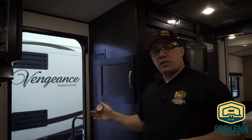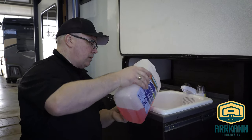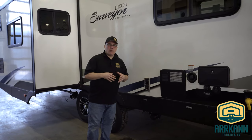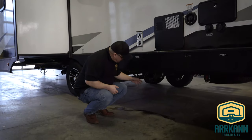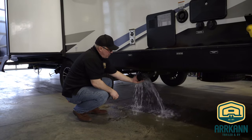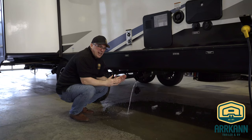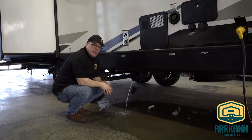Now we have the outdoor sink and then we're done. Now that we're done winterizing, one last thing you should do is drain your holding tanks. You've pushed some water mixed with antifreeze down there, so you want to make sure that's drained. You've previously dumped them and everything's clean. Simply open them up, pull the valve, and let that excess water and antifreeze drain out. Anything that gets pushed down there — it's a good idea to let that out.